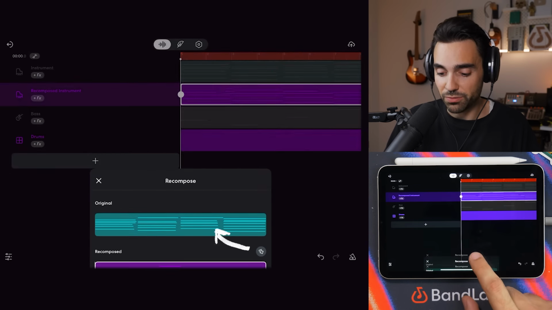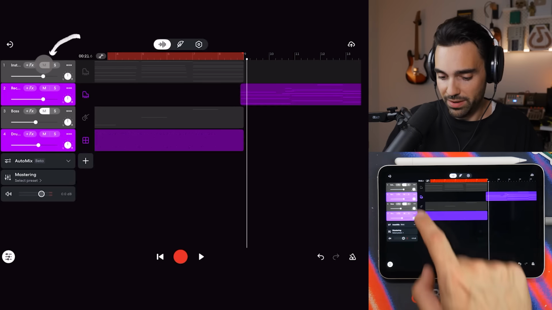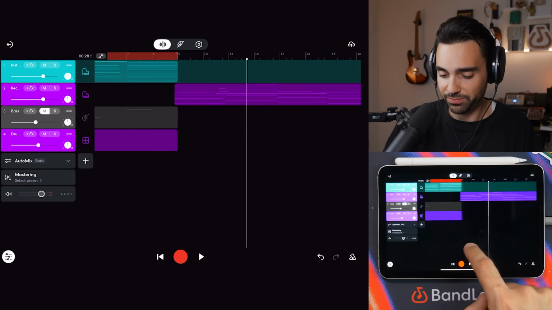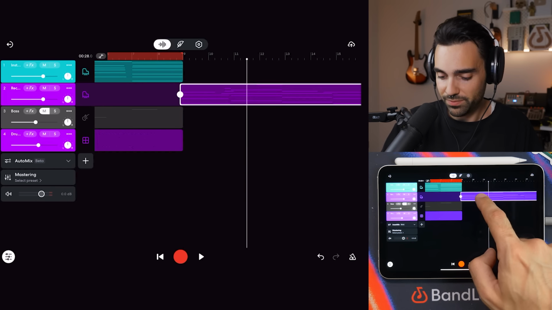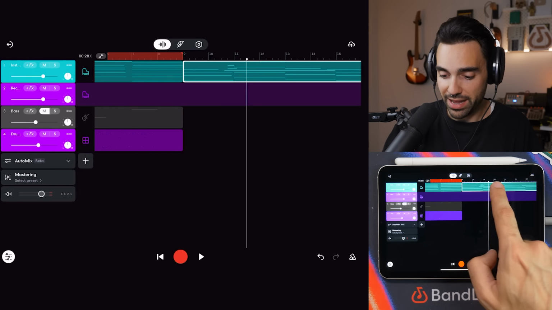In a previous video when we were talking about song structure, we talked about creating a B section. Using Recompose on your chord progression or on another musical part is a great way to come up with a new contrasting section for your songs. So I'm just going to move this clip over here and unmute our original piano. So I'm just going to bring this clip into our piano track actually.